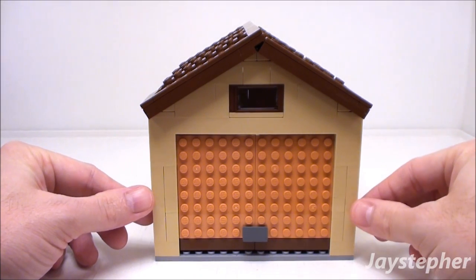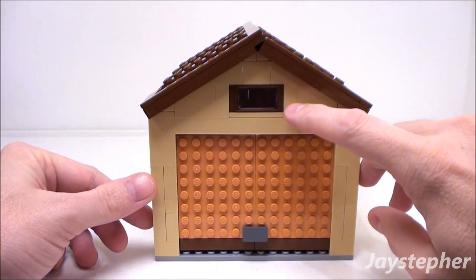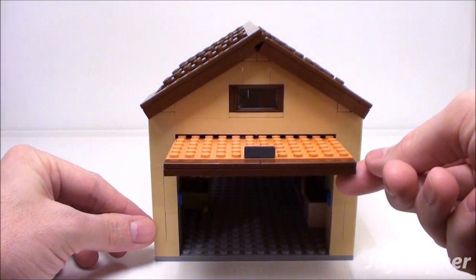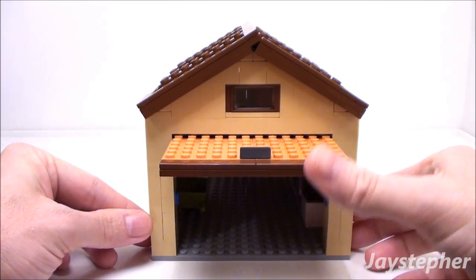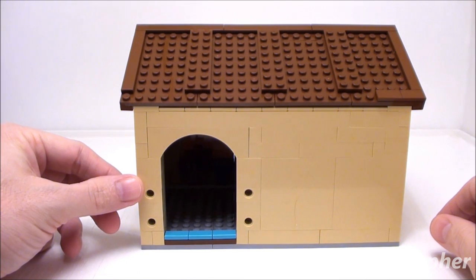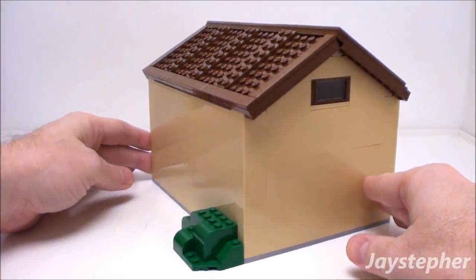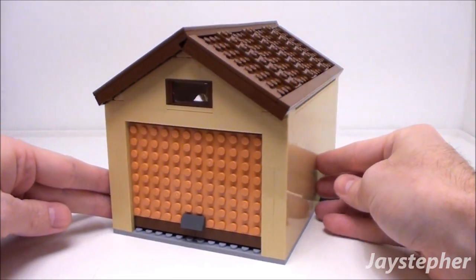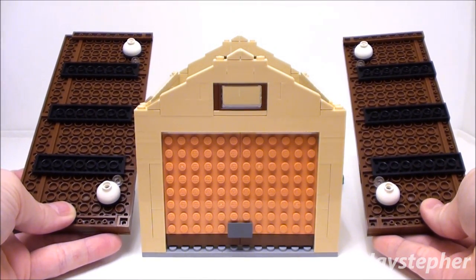Nice contrast with the tan sides, brown trim, and the orange-brown door. Nice use of the 2x3 window on its side. The door does open up. There's the inside. I'll give you a close-up of that in a little bit. Here's the side. This is supposed to attach to the main house. Here's the brick-built bush. Both pieces do come off easily. Simple plates.